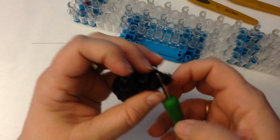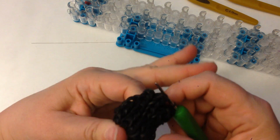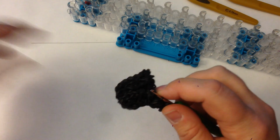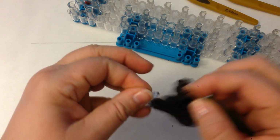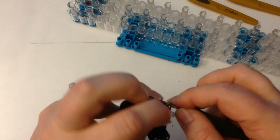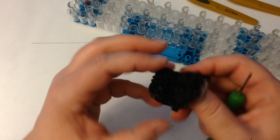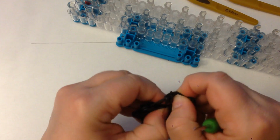Okay, so I have the loop, that last loop there on my hook, and that's his helmet. So what I'm going to do is take an S-clip and just attach that to that last loop until I'm ready to attach this to his head. Okay, and stretch it out a bit.